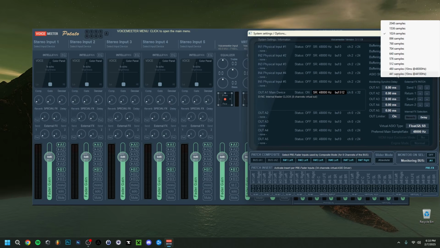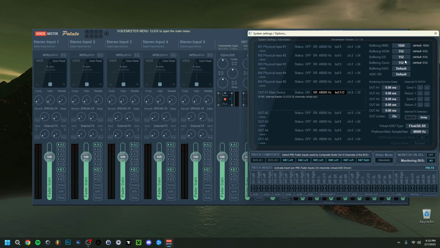So that's basically how fast it reacts, if you will. And so here you can do it for individual channels. Basically the MME is going to be the output and the WDM, generally speaking, is going to be the input. So the microphone, and this is the speakers, for example, in case you want to touch upon these two. But that's really in case you actually need to do that. So then you can actually close this right here.